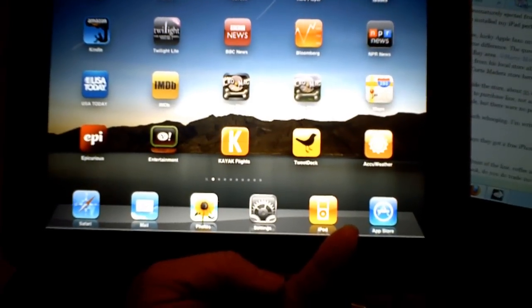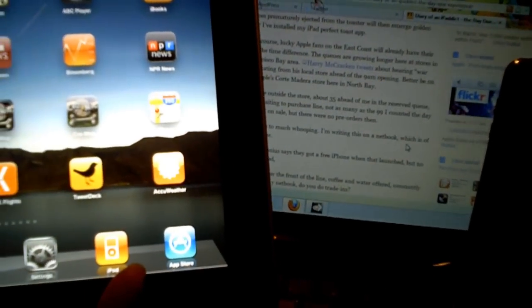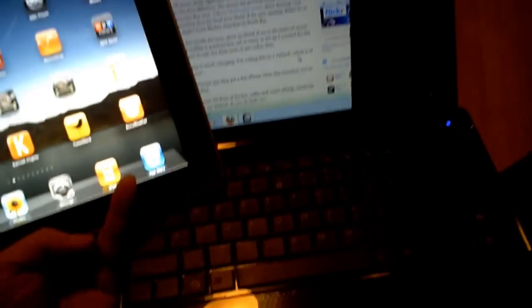It doesn't have the keyboard, but the on-screen keyboard is very good, and you can get a Bluetooth keyboard or the keyboard accessory that Apple's going to be selling before long. It still seems very much a kind of sit back and consume type device rather than a productivity one, so I think I'll be carrying the netbook for some time yet.